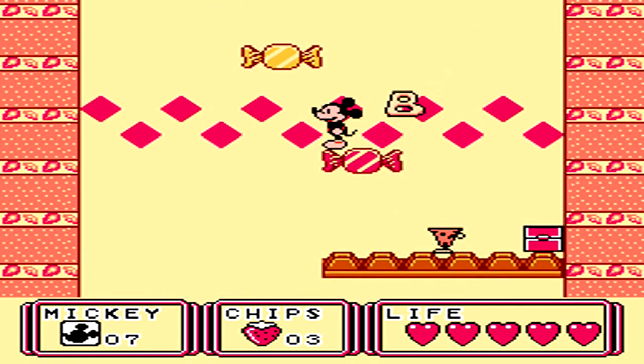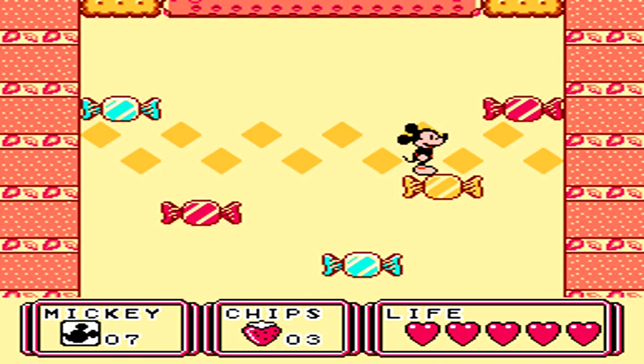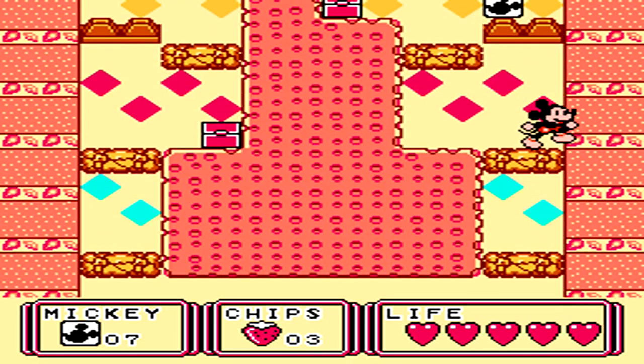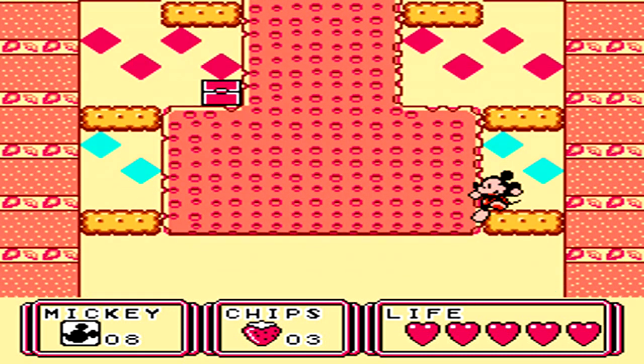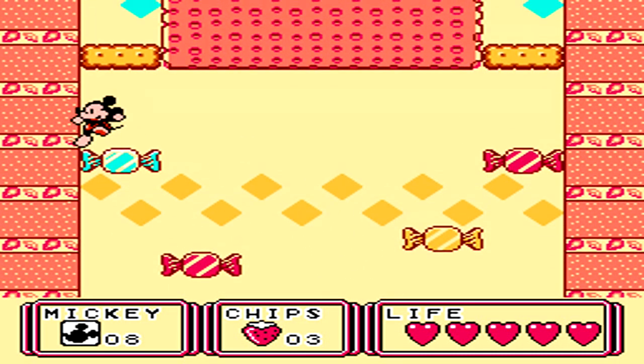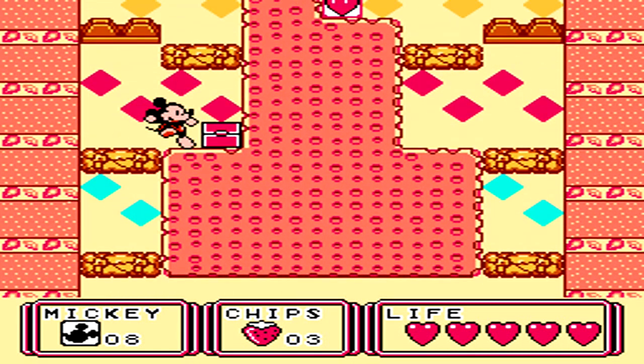While making your way through, watch out for the ice cream cones because they will face you and then fire out the ice cream from the top part of their cone. Climb up this right side here if you need some extra health as well as to get a 1-up, then head over to the left side and continue on the level.